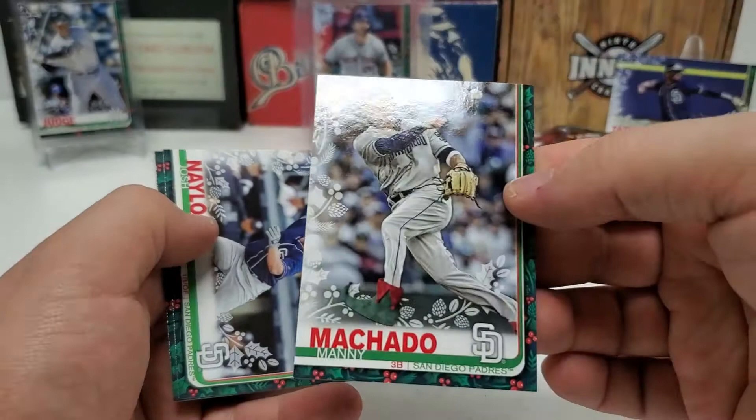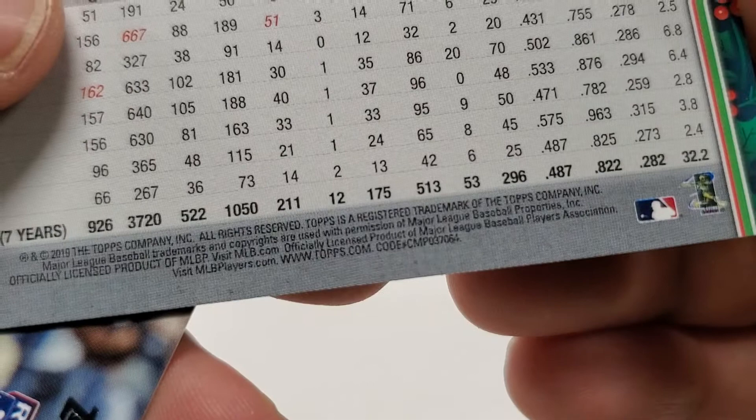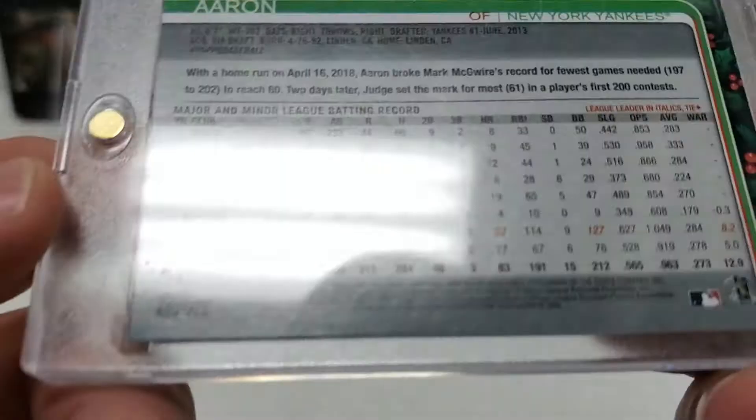And there you go — you guys can check out the difference. Notice anything about his shoes? That's what makes that a little bit different. The coating on that is probably just your basic short print — number 64. I believe that's your basic short print. Let's check out the judge because I know this is an SSP. There you go — 65. So yeah, it's going to be a basic short print on that Manny Machado.